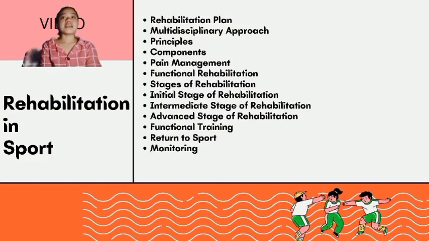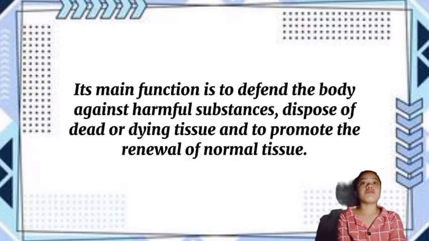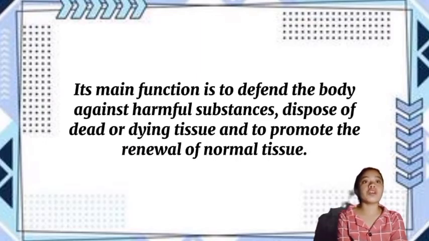The next one is the initial stage of rehabilitation. This phase lasts approximately 4 to 6 days. The body's first response to an injury is inflammation. Its main function is to defend the body against harmful substances, dispose of dead or dying tissues, and to promote the renewal of normal tissues.